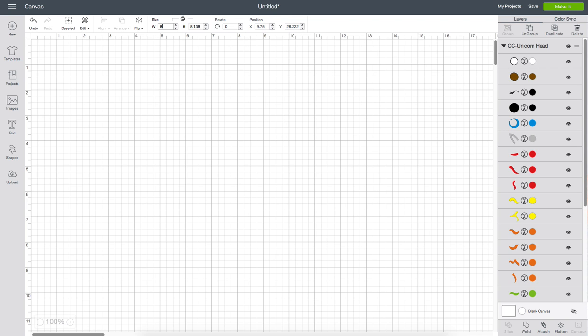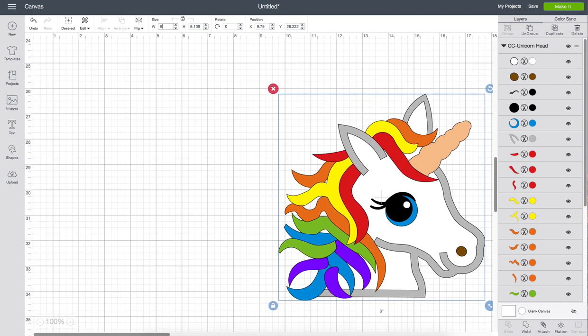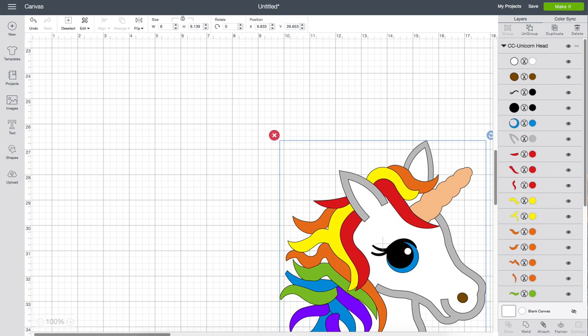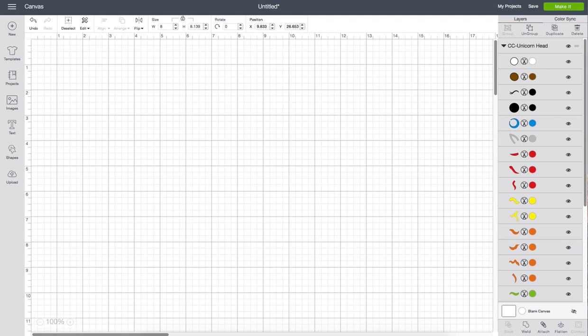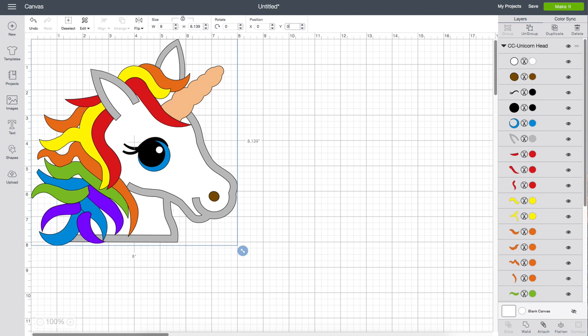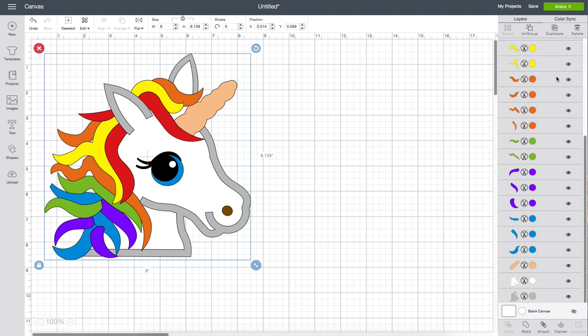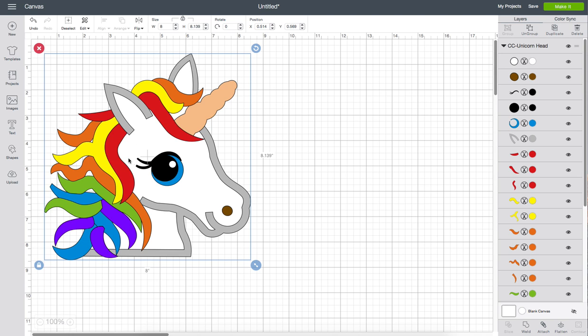So now we see the design has now been resized to 8 inches by 8 inches, but we still are not, we can see it here, okay? So if you want, then you can click on the design and drag it up. One of the things that I like to do is just go over here to the X position and type 0, and then in the Y position type 0 and hit enter, and it brings the design up into the design space. So that took all of maybe 10-15 seconds to do that, but this way you can see that the design is here, and all we needed to do was resize it.